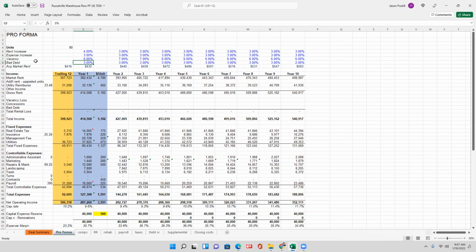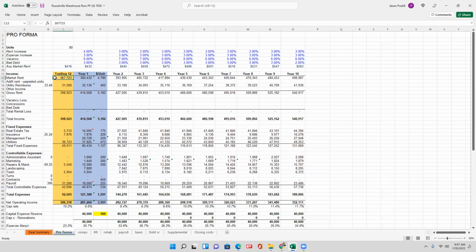Bad debt is income that has not been collected. Okay, so if you have 3 people that owe you $500, you have $1,500 worth of bad debt, and that can usually be a percentage, right, between 3%, 2%. And if you don't have that, some places don't. It's pretty stabilized, and you can eliminate that, but it's always good to show, especially in larger apartment complexes. You're going to have someone that's behind or currently getting evicted, a couple hundred, a couple months of bad debt. So that's what those are.